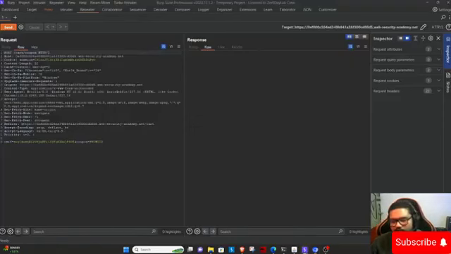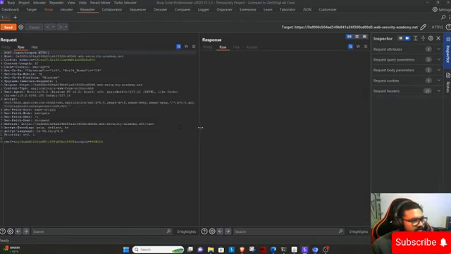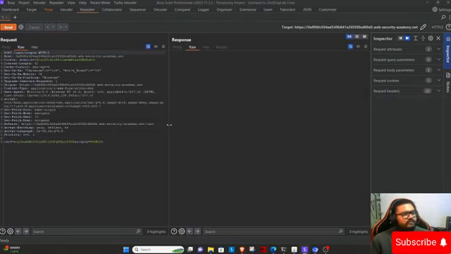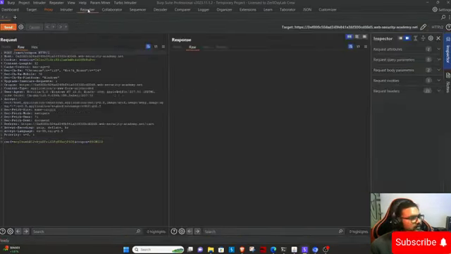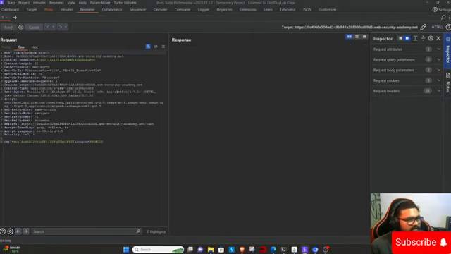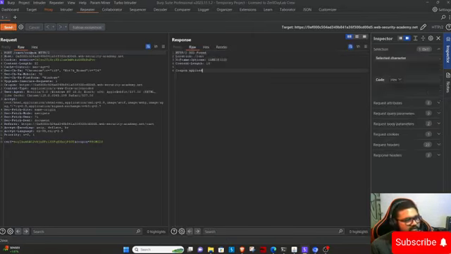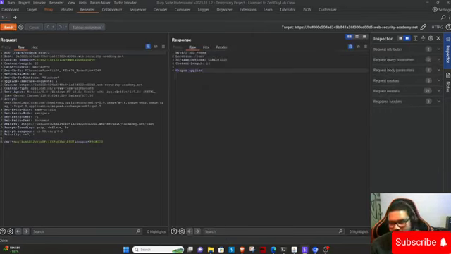As I already told you, we will use two tools, the repeater and the Turbo Intruder. So firstly I will show using the repeater and what they have updated in this repeater. So we are not performing the race condition now, so we are not forwarding the request, let's keep it on hold. So let's send the request. So as you can see we got a response that the coupon is applied.